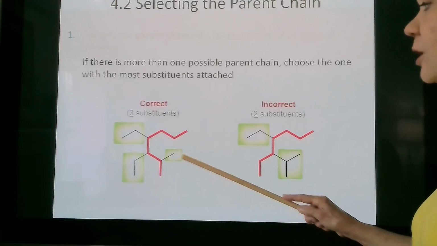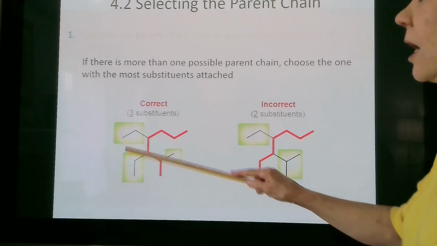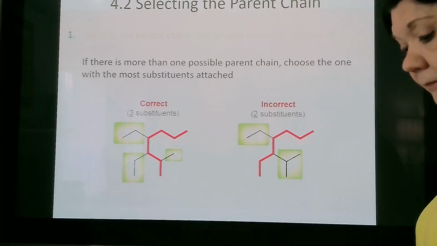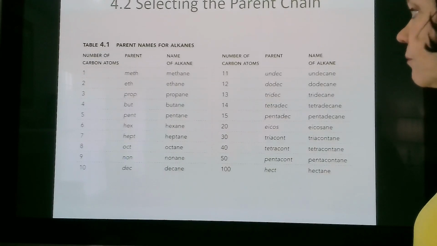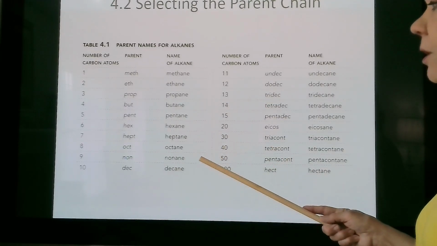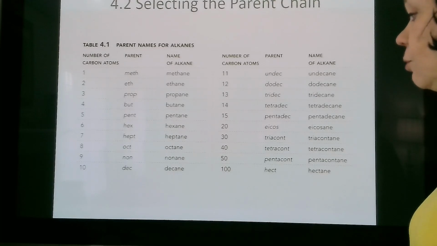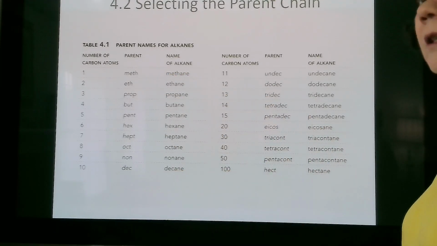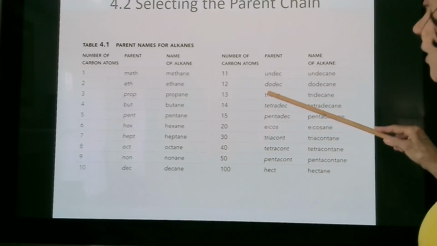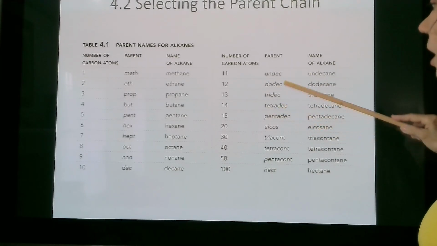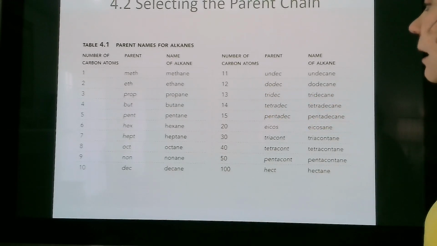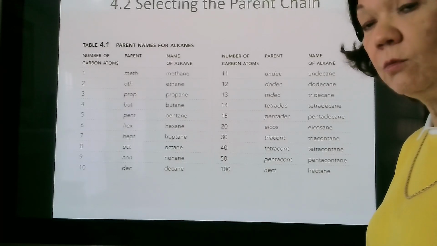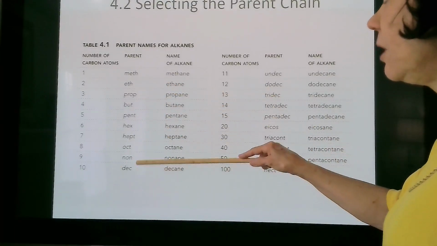That's the reason for this: you want to keep the substituents as simple as possible in naming these. So this is a table from your textbook, and you will want to know this table, at least 1 through 10, at the very least. Some of these others, 11 through 15, it might be good for you to learn, but at least you'll need to know this. Everybody will assume that you know this.